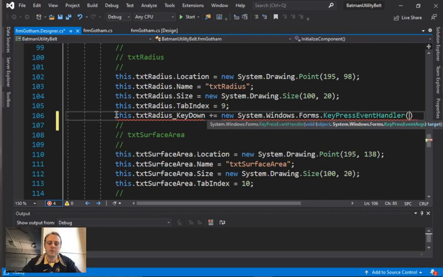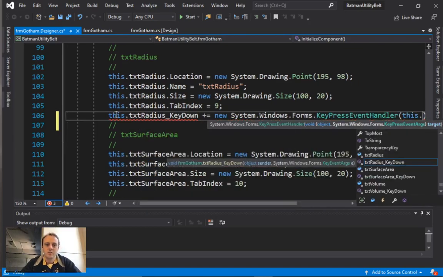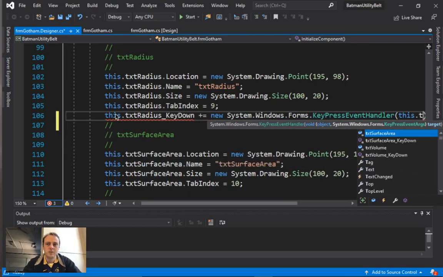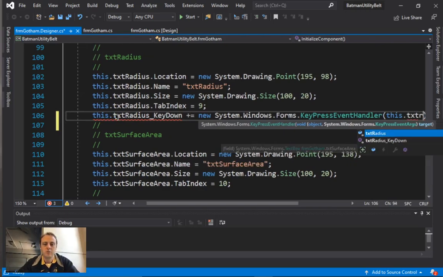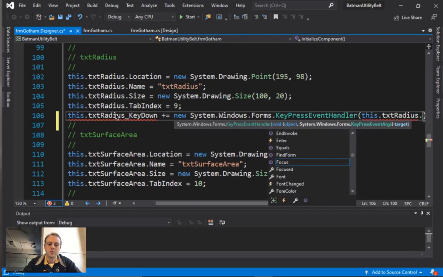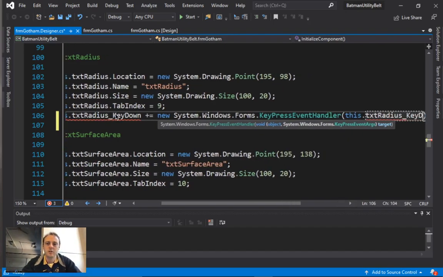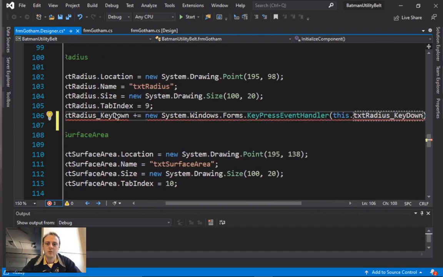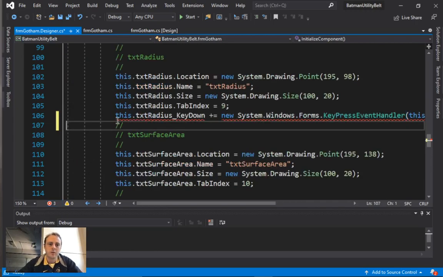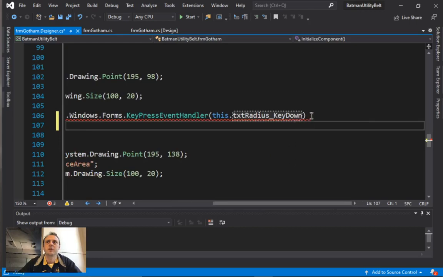And that needs to be this dot txt radius, oops, not dot, underscore key down. Let's just get that one right.